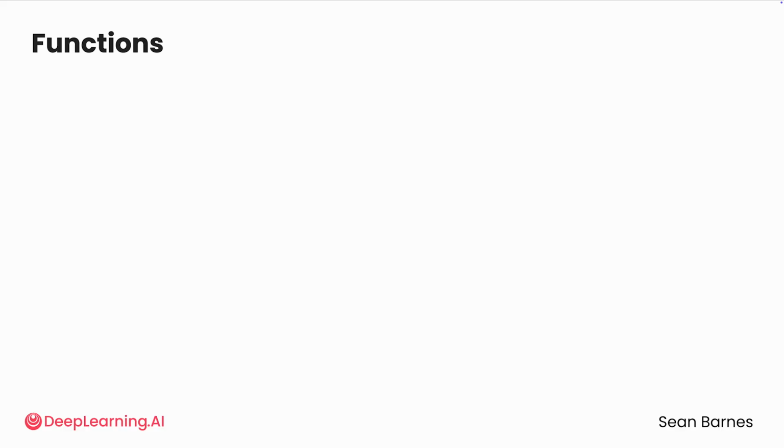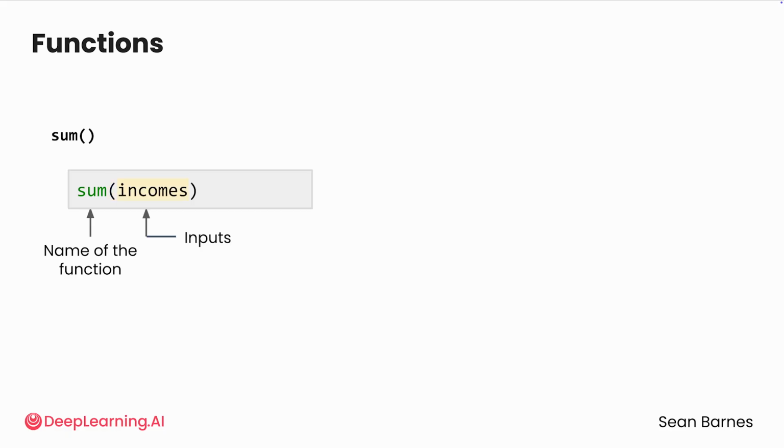Let's break down the code for two of these functions a bit further. In sum, you start with the name of the function, open parentheses, enter the inputs, and close parentheses. You can also add multiple individual numbers if you separate them by commas. The inputs to a function are called arguments. This term comes from math, and if you find it distracting, you can think of these as just inputs. But the formal term is argument.